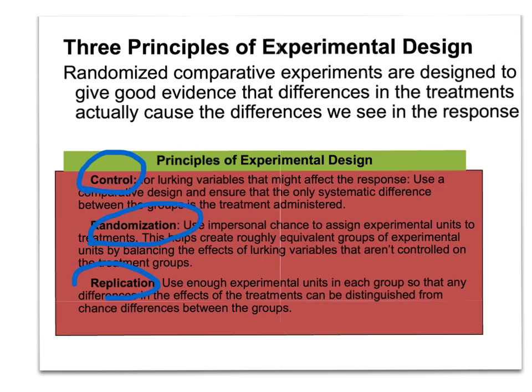The final principle is replication. The idea is that we want to make sure our study is big enough so that differences can be distinguished from chance differences between groups. If we do this with just two people, differences might just be the result of those two individuals — one had a stronger headache than the other. But if you do this with 100 people, you can show that your aspirin does a better job overall. With 50 people in both groups, even if some have strong headaches and others not so strong, it should still show which aspirin performs better. That gives you an example of how experimental designs work and why randomization is such a key aspect.